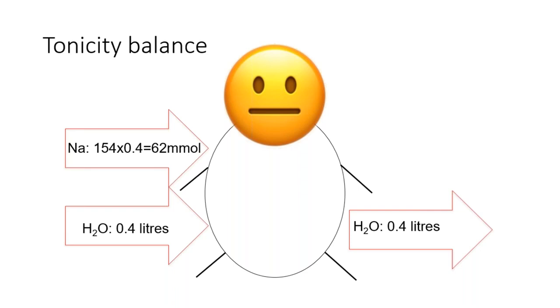And then if you go back to the urine sodium level, it was 34 millimoles per liter. That was the maximum amount of sodium this child could excrete in their urine with this condition, diabetes insipidus, because they couldn't concentrate their urine any further than 34 millimoles per liter. So if all they can excrete is 34 millimoles per liter, then in 400 mils of water, they can only excrete 14 millimoles of sodium.